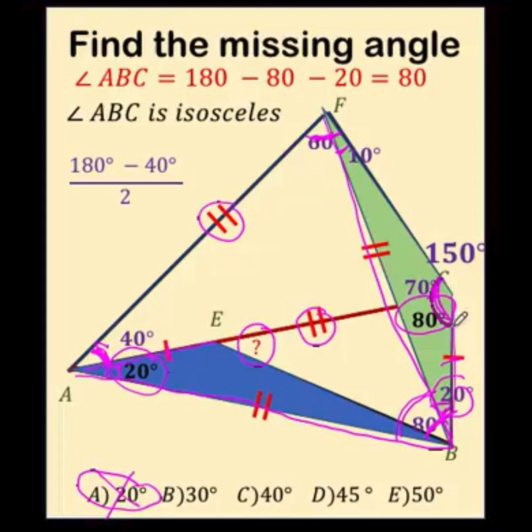And so if this is 150, this angle here must also be 150 degrees. And by knowing that this is 150, then we already know the measure of this missing angle, because you have here a linear pair. And so we can find this missing angle by just subtracting 150, this angle, from 180 degrees to get 30 degrees. And so our answer to this problem is 30 degrees. So that is letter B.